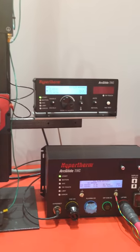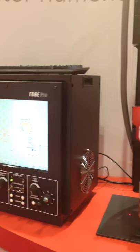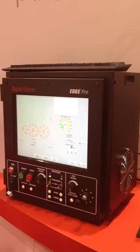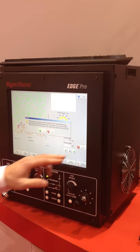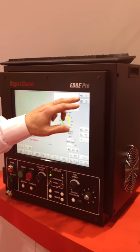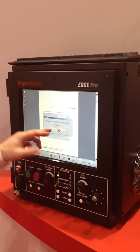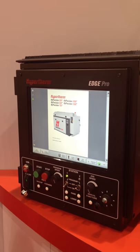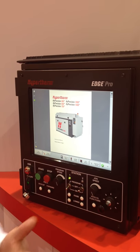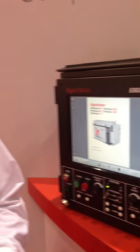What we're really excited about for this show is we're also adding new capabilities with Hypertherm's water jet team. A quick example just to show you something specific is we've added access to the high precision manuals for the operator right on the CNC. So we're trying to do things to build on the built-for-business integrated cutting solutions technologies that work across the systems with the CNC and with the Pronest software.